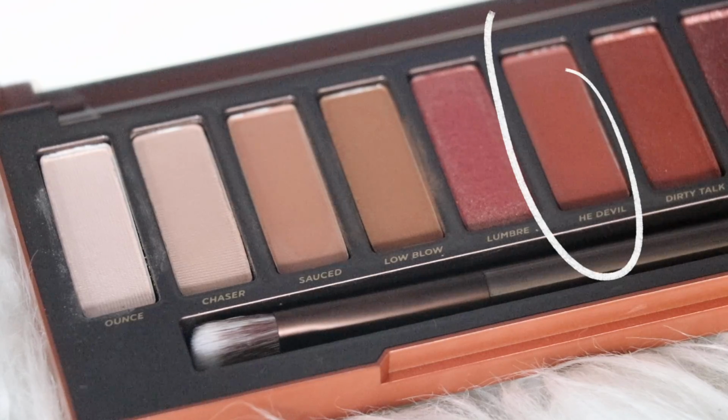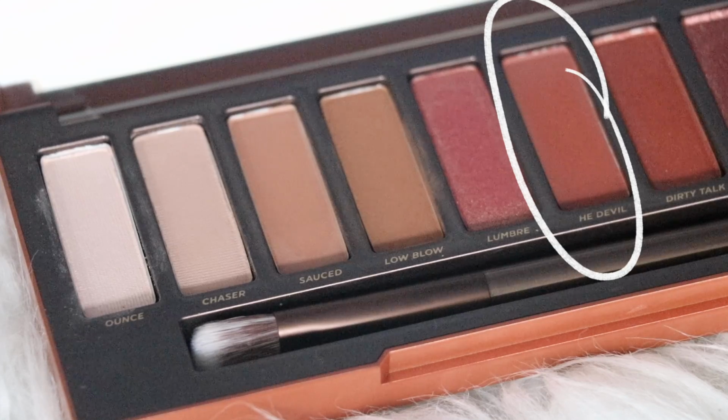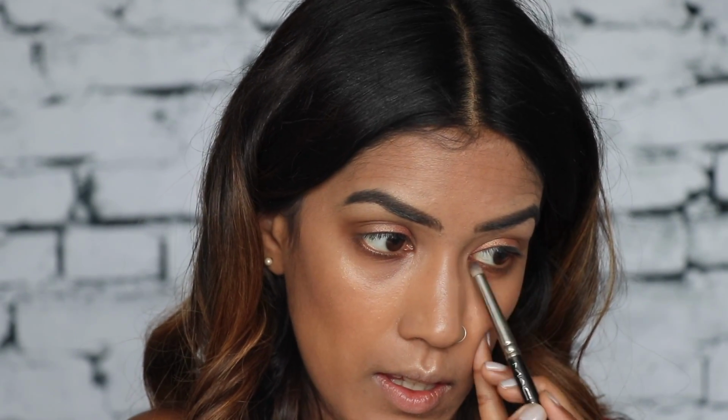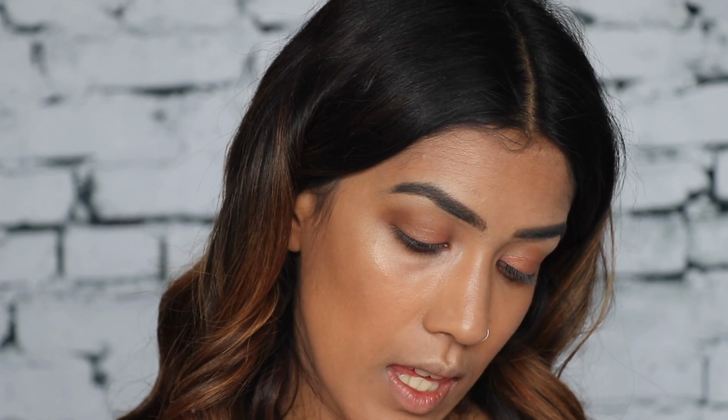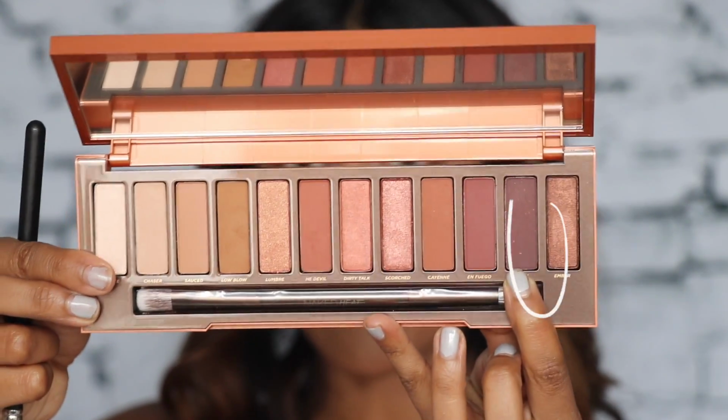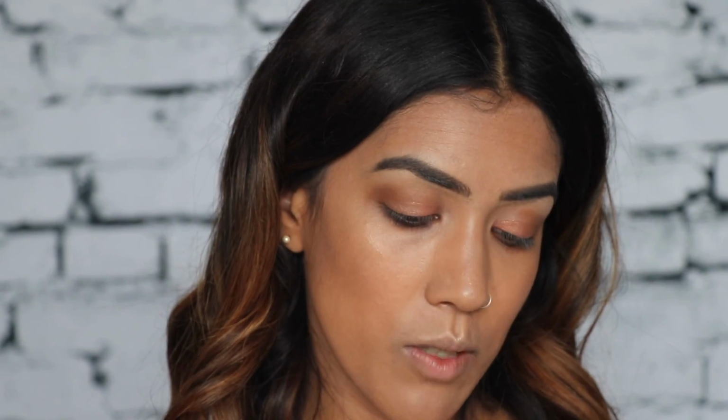Now what I want to do is smoke up the lower lash line a little bit more, and there's a shade here called He Devil. I'm going to just put it in the lower lash line using a pencil brush. Instead of doing a liquid eyeliner, I'm going to use the shade Ashes, which is quite a plummy tone. There it is. So I'm going to use that as a sort of eyeliner, but like a smudged eyeliner. I've been loving doing that at the moment.